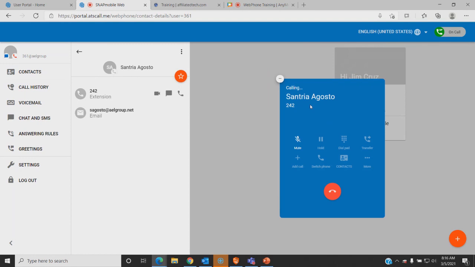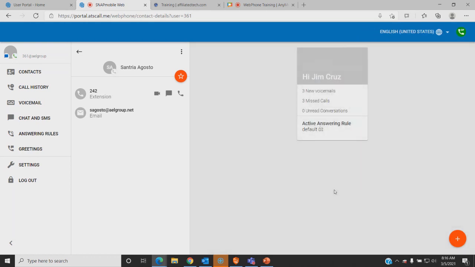But when you go into here, you're going to find, again, this is your active call window. When it goes to the active call, you'll see a little timer connecting you to the call. While you're on the call, you're going to find a mute button, a hold button, a dial pad, a transfer button, add call, switch phone, and contacts. When you are completely done with the phone call, and we're making this test phone call to Centria here, which is a member of our team, you click the red button and that disconnects the phone call.